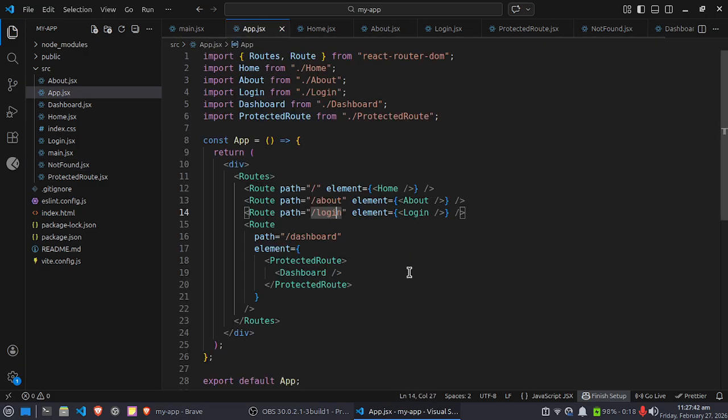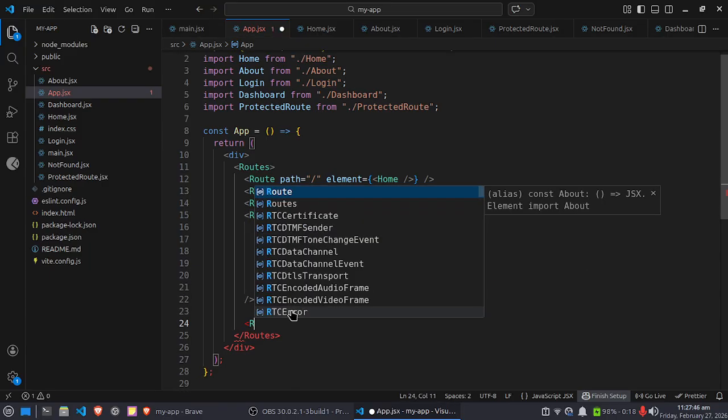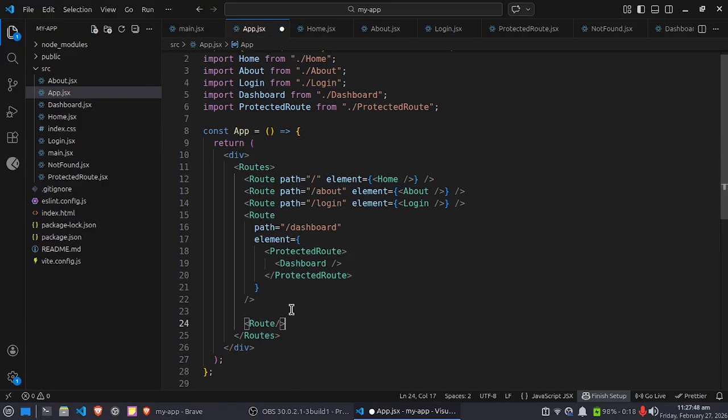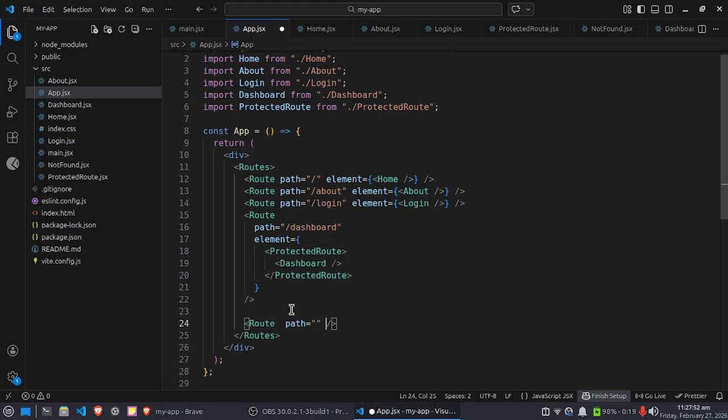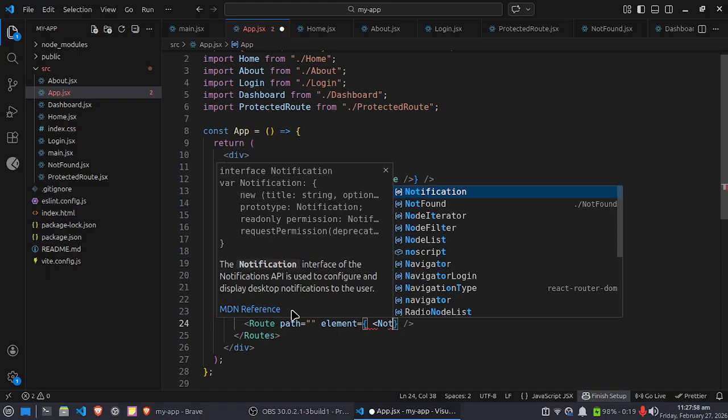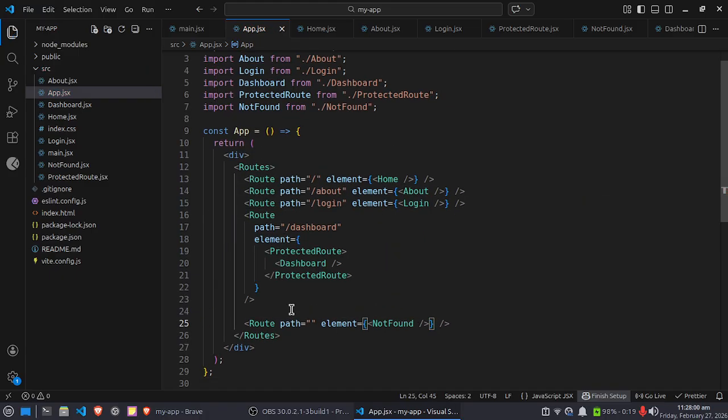Now inside the App.jsx file, inside the routes, make one more route. This is self-closing, the path is star, and the element is NotFound. So what does star mean? It means if no route matches, show this 404 page.